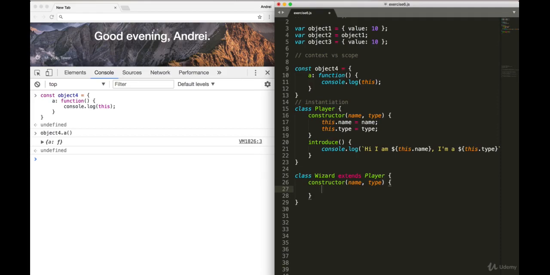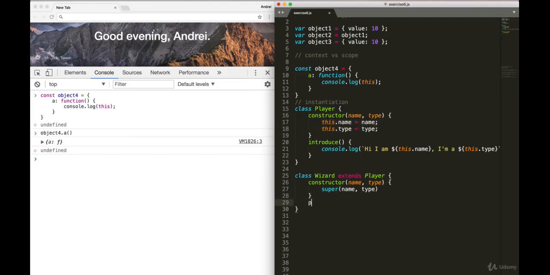And within here, this is the tricky part. Anytime we extend something, we need to also call the constructor function of the player. We have to do something called super with the properties that we want to pass to the constructor. In this case, name and type. I know this is confusing. It's just something you have to do. Whenever you extend a class, you want to use super so that you essentially have access to these.